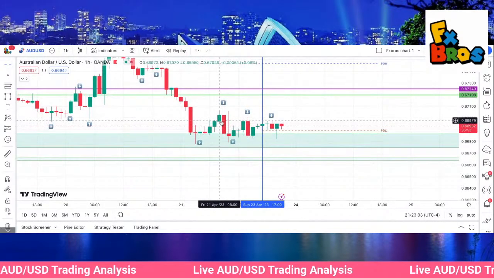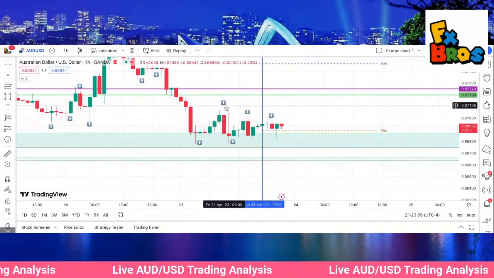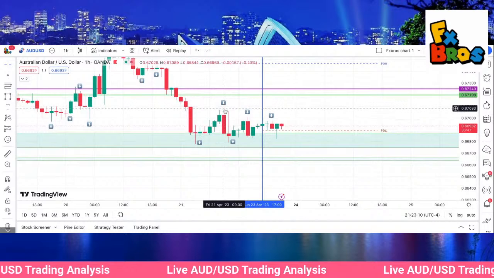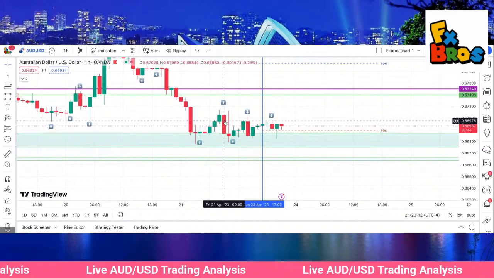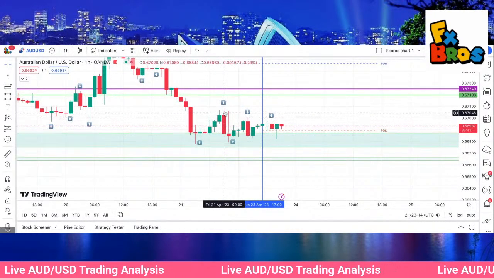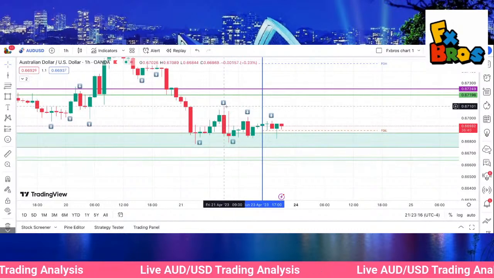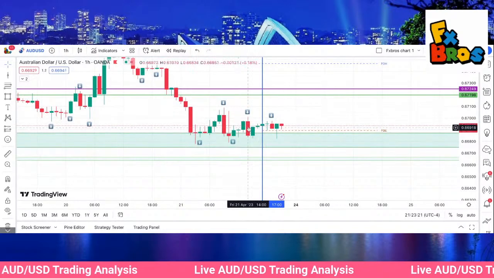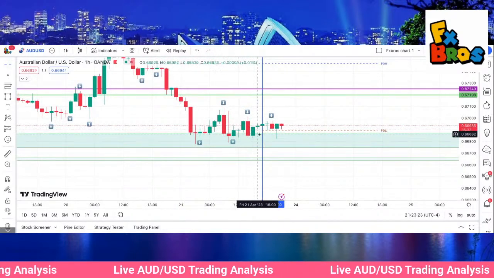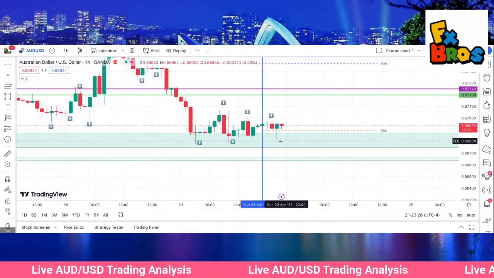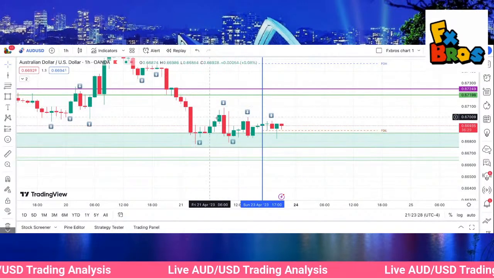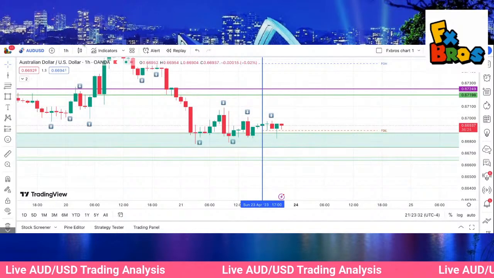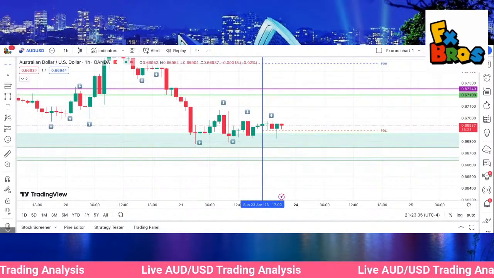If you don't get nothing happening by 9 NYC open on Friday, which you probably shouldn't expect nothing, even though we did get a nice rejection on NYC open right here at 9, but you shouldn't expect nothing because it's Friday. And with that being said, you can see what played out. Nothing really. It was consolidation, and now we have a consolidation block we are in, and we're just waiting for price to break out. Simple as that.